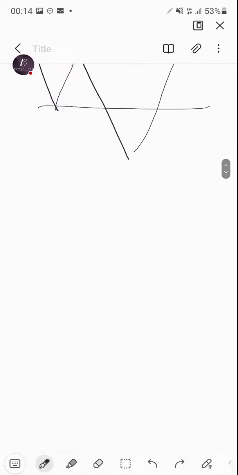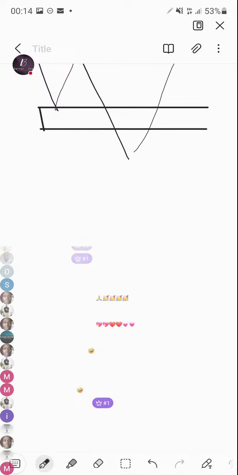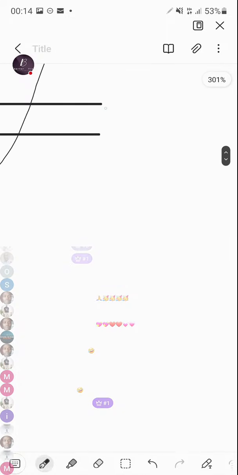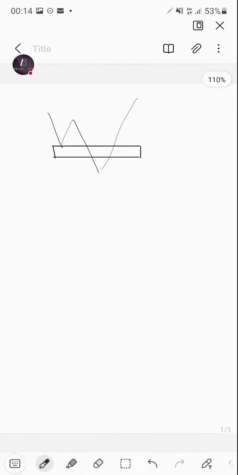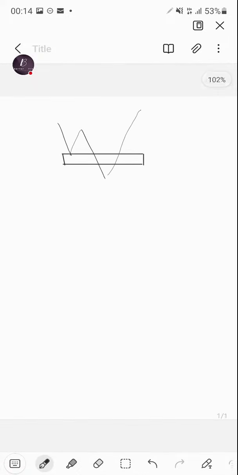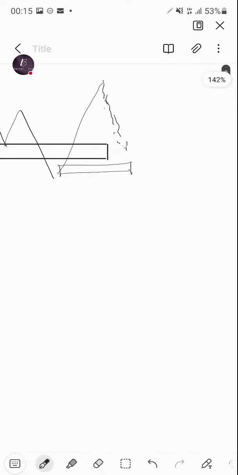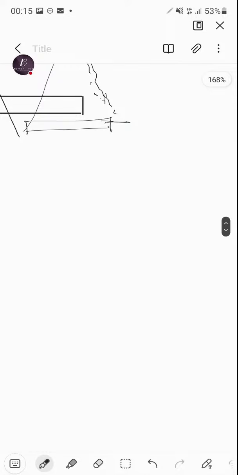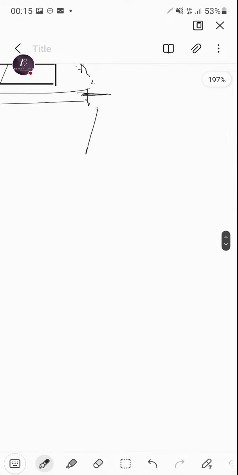So we have this QM zone. So this is going to be the QM area. You understand? And this is going to be the area, the QM zone. Don't worry, I'll explain everything. It will make sense. Now you see, once we have a QM setup like this, if price comes back into this area, under this area is where our entry should be. So immediately price comes back into this entry, we will go with the buyers. Immediately price touches somewhere here, we'll go with the buyers. We'll take our trade.